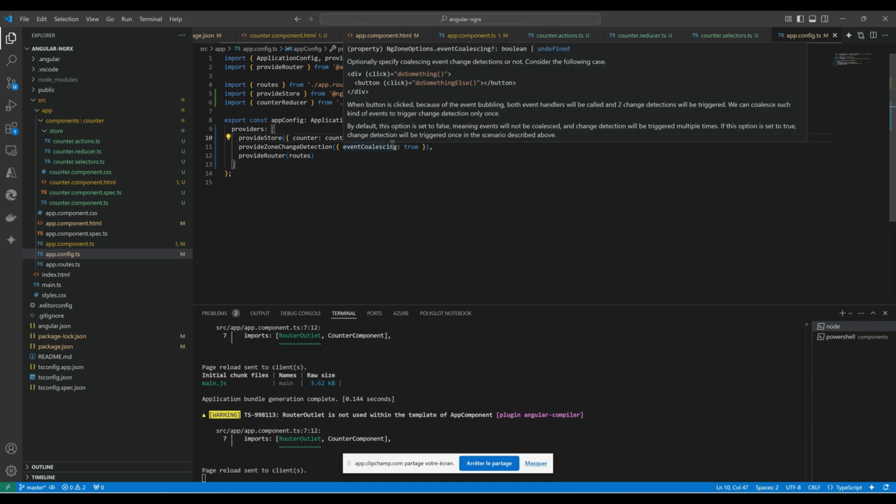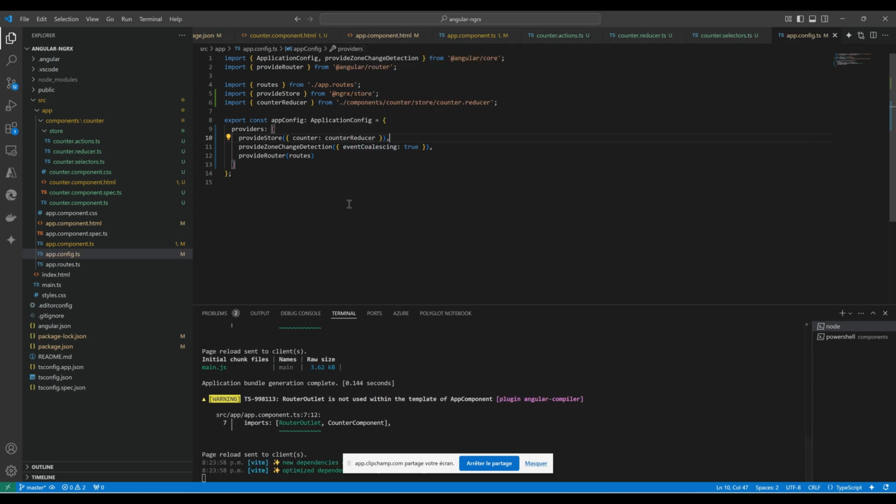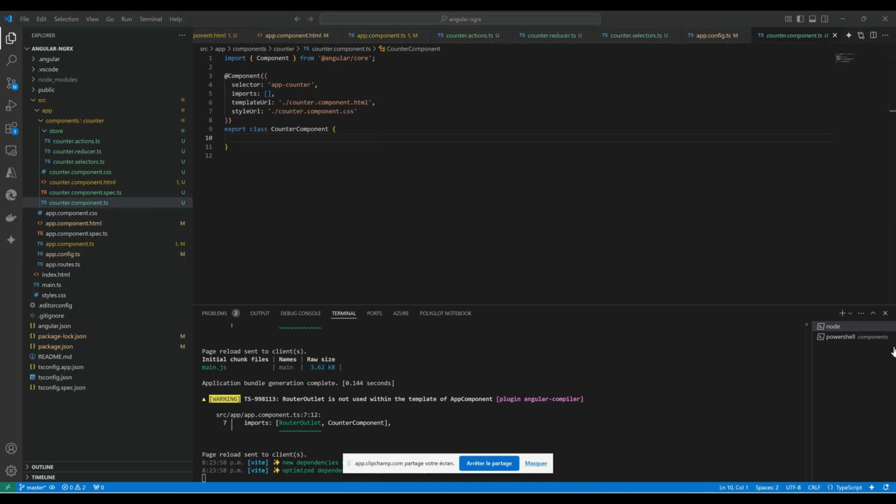And then within the counter component, we're going to use this counter store to maintain the state through that store. So let's go back to the counter component. And then here we are going to create our count variable. So it's going to be count of type Observable.